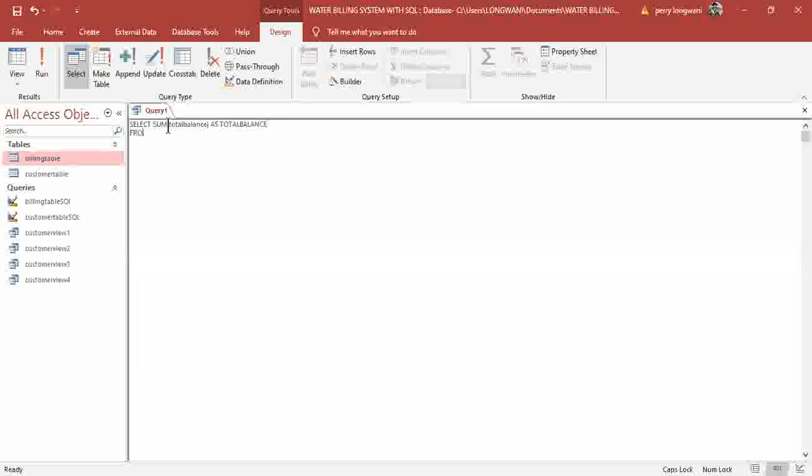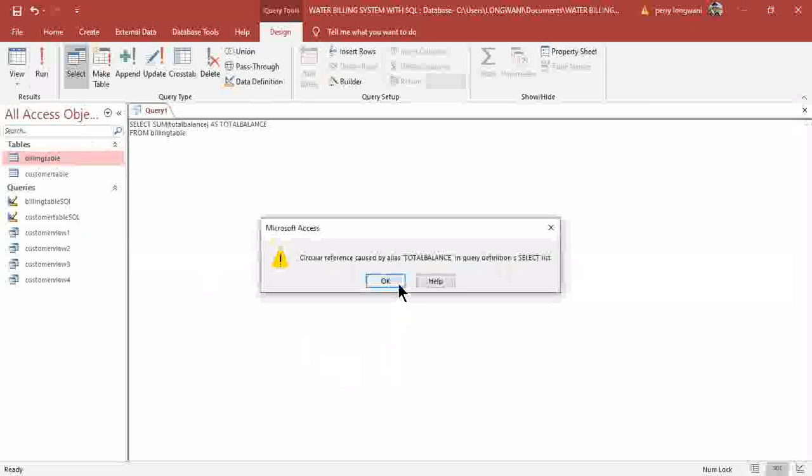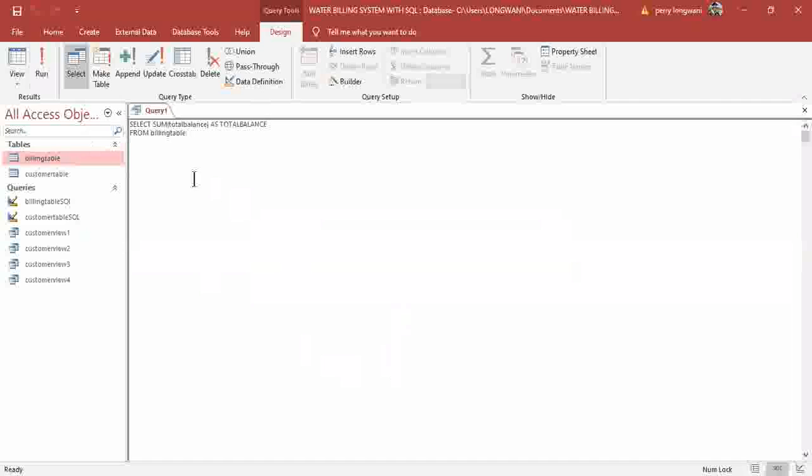Enter. So this is coming from which table? We're going to do this from the billing table. So we're going to add the total balance, the column of the total balance from the billing table. So you can see this one is going to give us an error, because we have used the word total balance, and total balance is also used to calculate it. So now let's choose a different word which can work. Please be mindful when it comes to the naming of the columns.